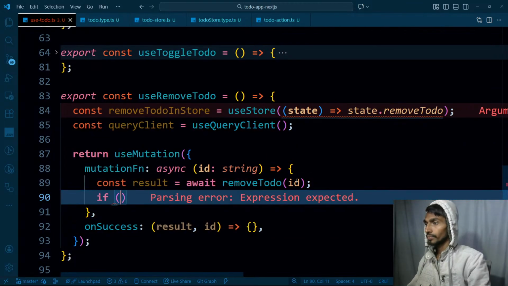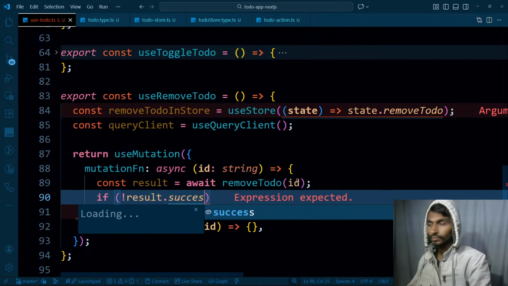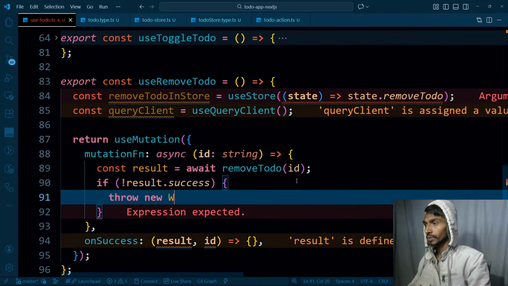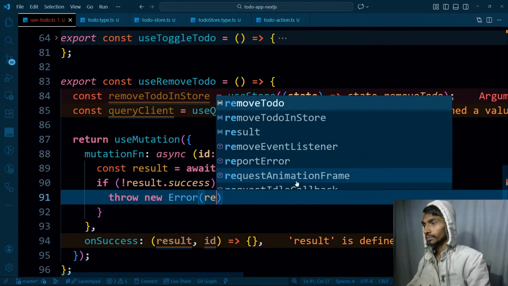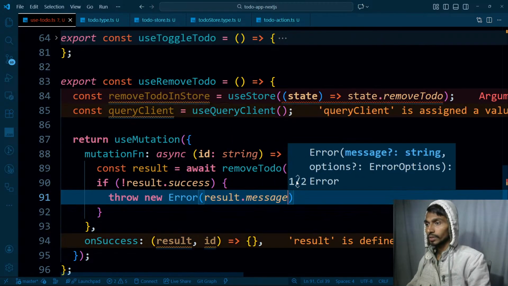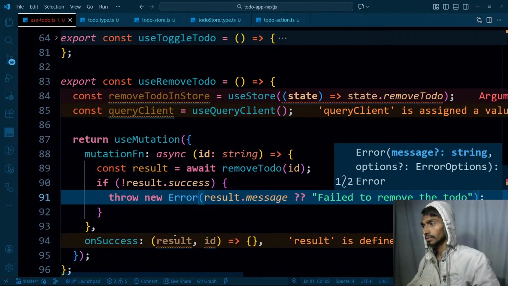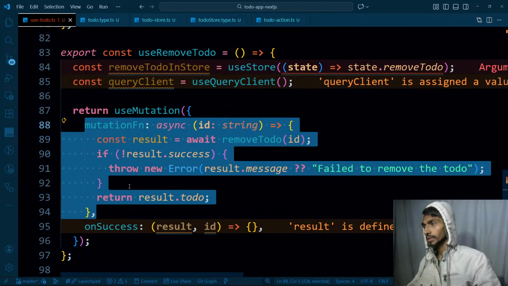Now if not result dot success, in that case I have to throw an error, so throw new error, and it will be result dot message, otherwise failed to remove the todo. Return result dot todo.